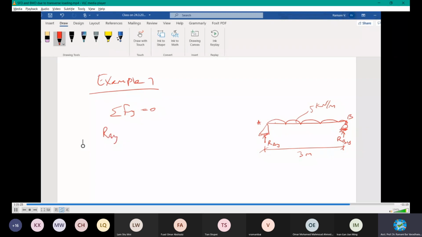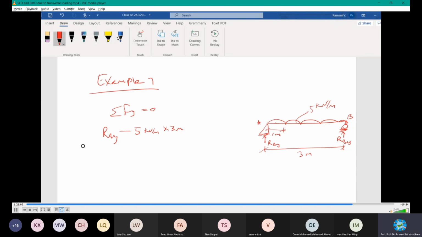Moving on, you have another load of 5 kilonewton, right? How do you account for this 5 kilonewton? It is kilonewton per meter, like per meter is given. If you take 1 meter, it is 5 kilonewton, but you have 3 meters, so it will be times the loading. You need to calculate what is positive and negative. Downward is negative. 5 is per meter, but what will be the total for 3 meters? That gives you the load. Any other load until B? No. Then equate to zero. Is there any other load?